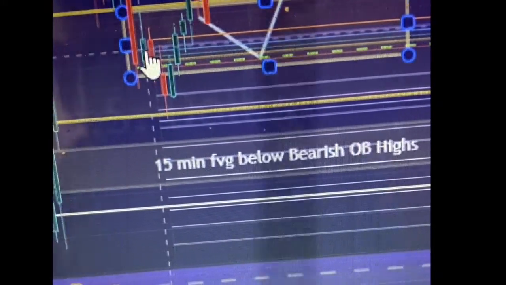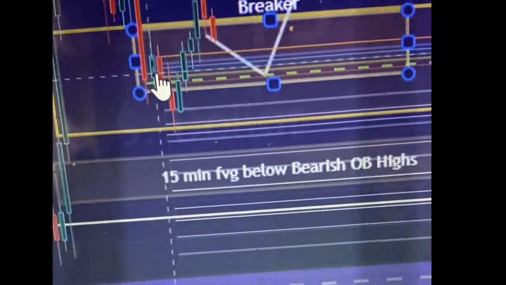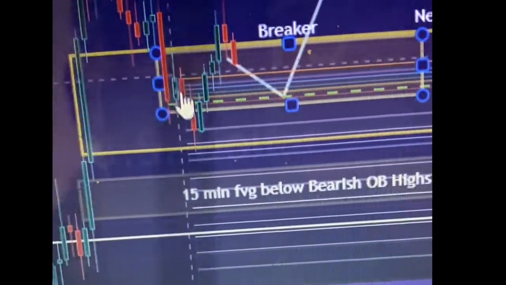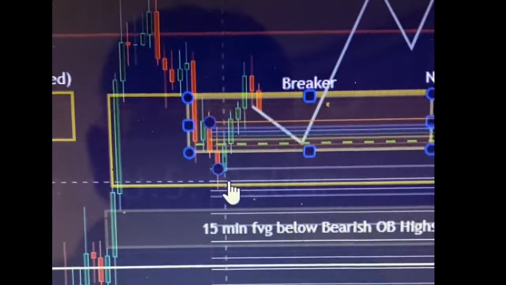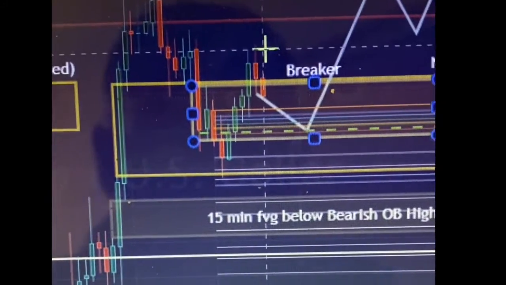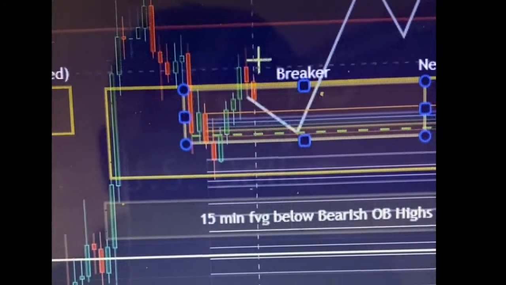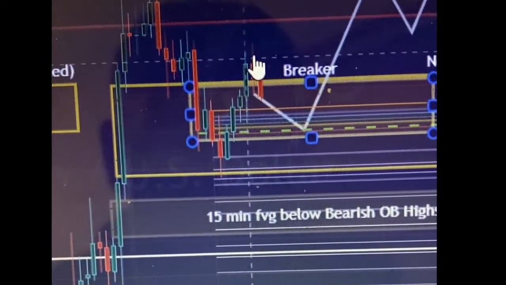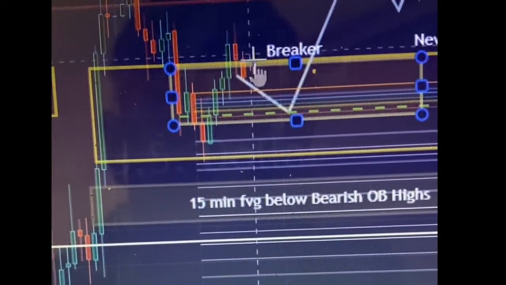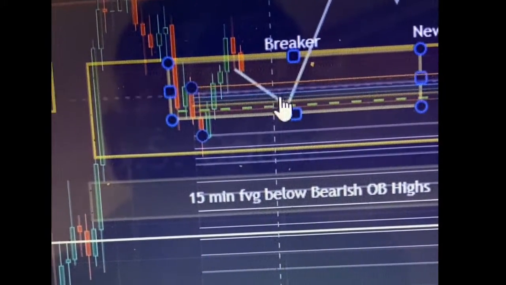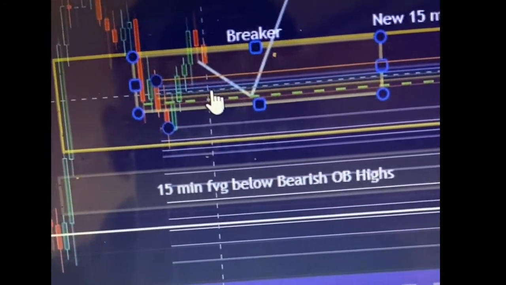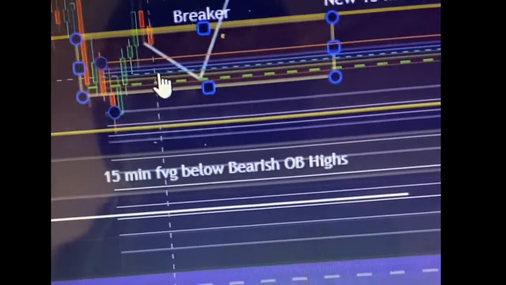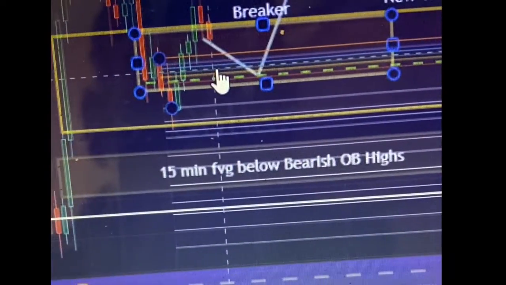Now also within these new levels you have a breaker, which is this candle right here, this green candle right there. That is your last up candle before the down candle closes above it. Again, for the breaker, what has to happen is that the bullish run has to run above the bullish candle and close above it, and then it's going to return to that same green area of the bullish candle.